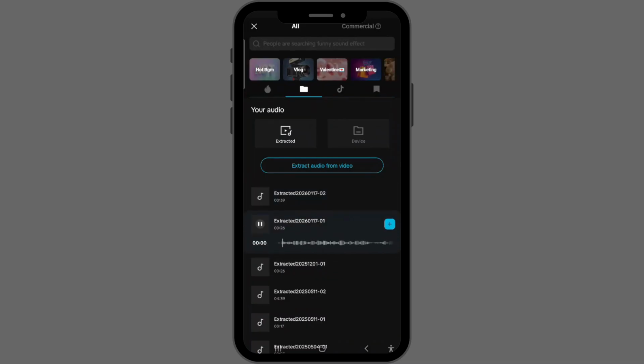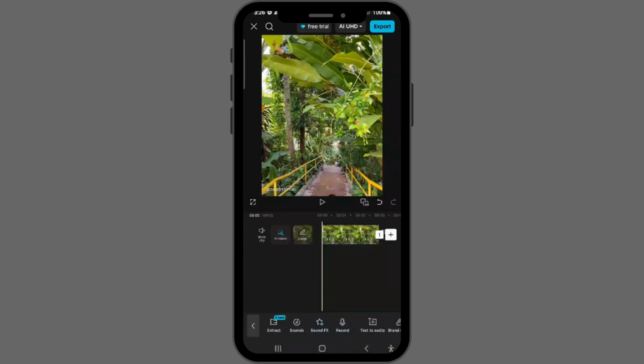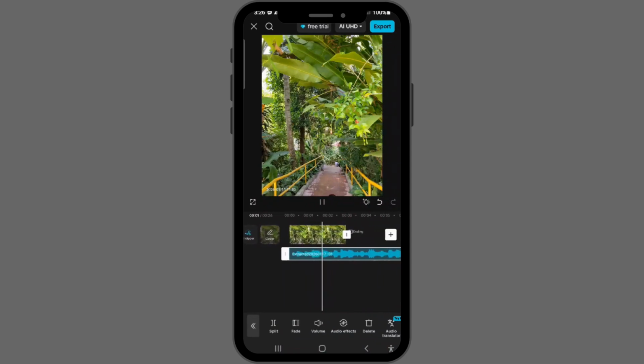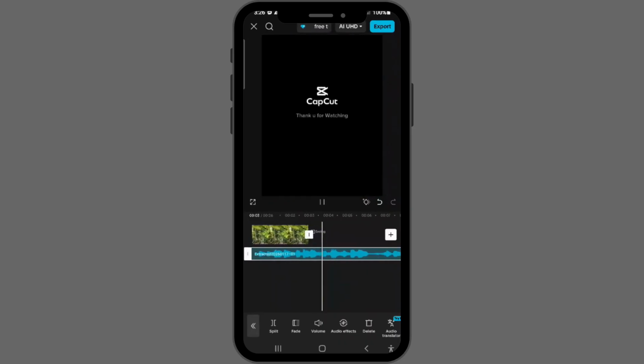Once it appears, drag the audio down onto the timeline beneath your video. You can move the clip left or right to sync the beat with key moments on screen, and you can trim the ends so the music starts and stops exactly where you want. If your video is shorter than the song, trim the music to match. If it's longer, consider looping a section or choosing the most impactful part of the track.